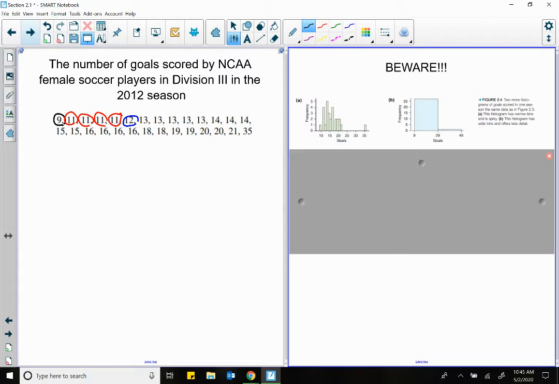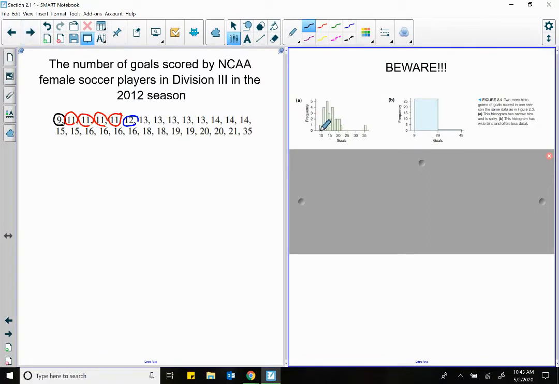So a couple faux pas and things like that to beware of. I'm showing you 2 histograms to be aware of. If you make your bins too small, because you can control the width of the bins, you just have to make sure that all the bins are the same length.